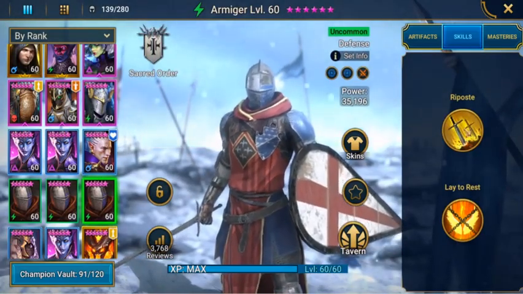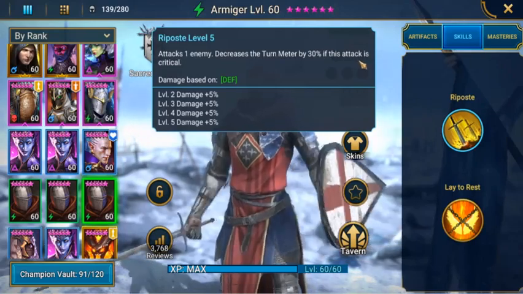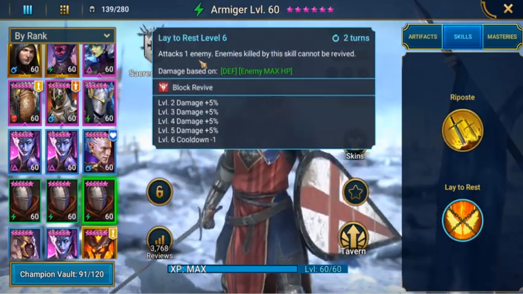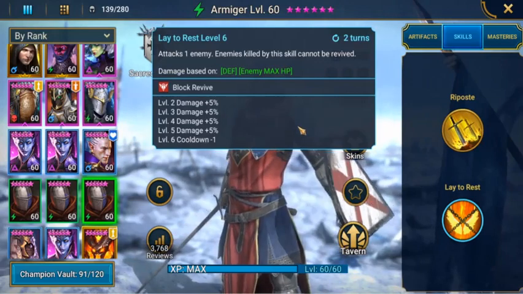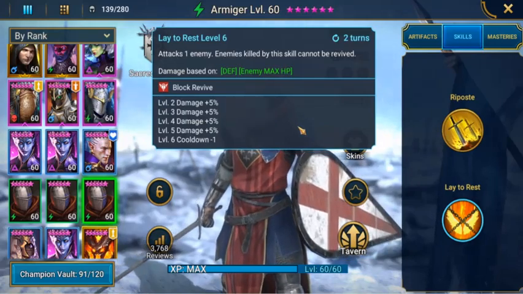Now, Armiger's skills are attacks one enemy, decreases the turn meter by 30% if this attack is critical. And then we have his Lay to Rest. Attacks one enemy, and enemies killed by this skill cannot be revived. So we'll have Armiger in the team so he can work on the minions, and hopefully he gets the last hit on a minion next to the boss, so he can stop them from reviving.